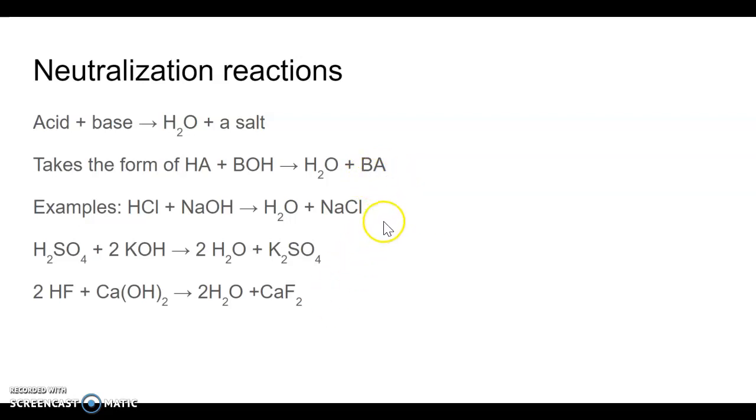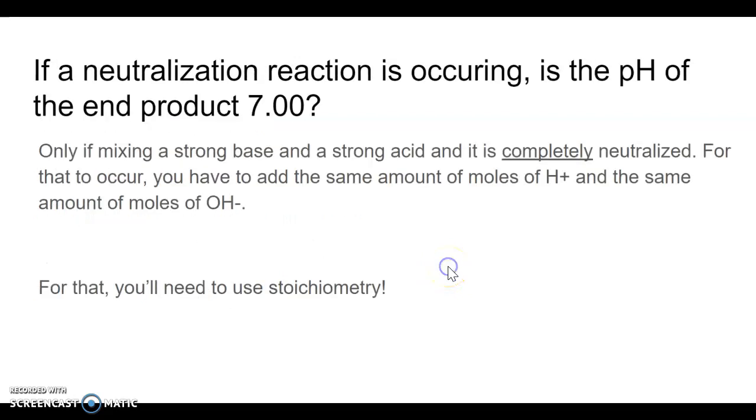Here are 3 examples. All of these have at least a strong acid or base present. This is our typical example that everybody loves to use. You will notice that it does change, and balancing can sometimes get a little bit tricky. My general trick when balancing a neutralization reaction is to turn water and just write it as HOH. Then you can balance it the same way you've always done with double replacement reactions. But that's just a trick that works for me.